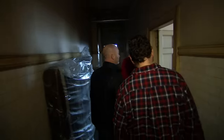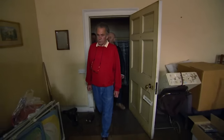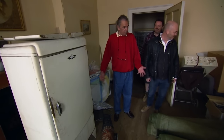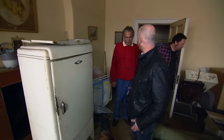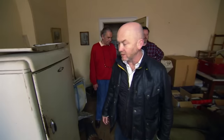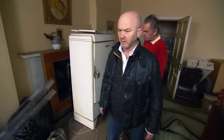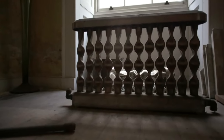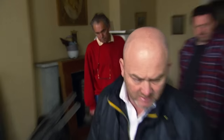Next, Lord Palmer takes them down to the basement to an old storage area. Amazing, this fridge I think was made in 1930 and it still actually works. Whereas if we think of a modern fridge today, they don't last 10 minutes. They don't. My parents have got a motor-driven one in the basement of the house and it works beautifully still. You've got some really nice mint tiles in that one as well, and that chimney piece. And those radiators, they're remarkable. Aren't they? I've had thousands of radiators, I've never seen anything like those.